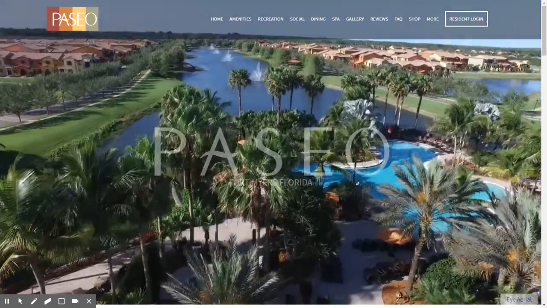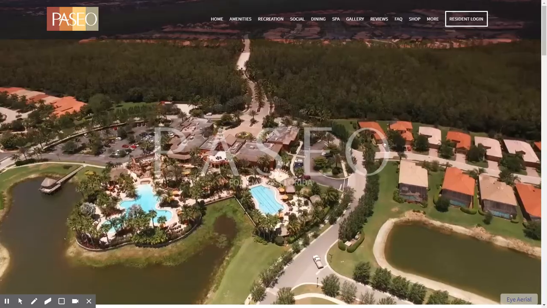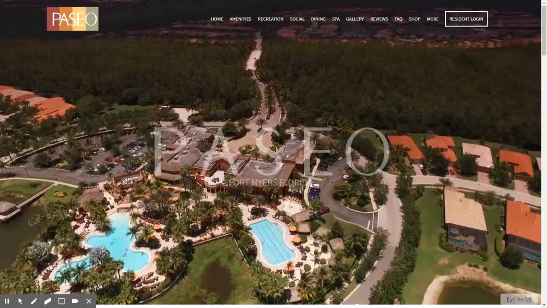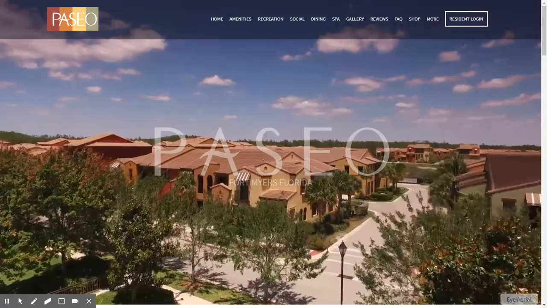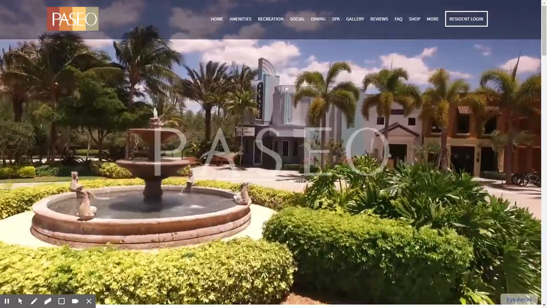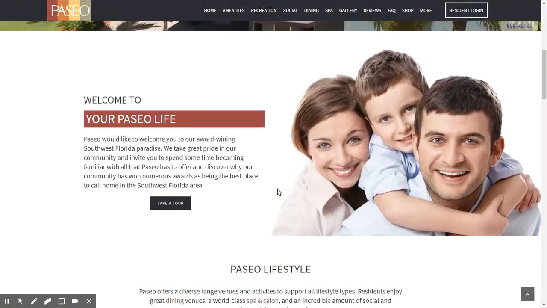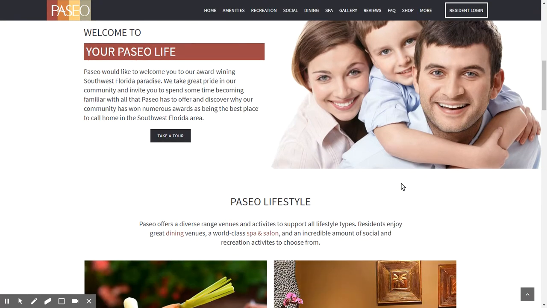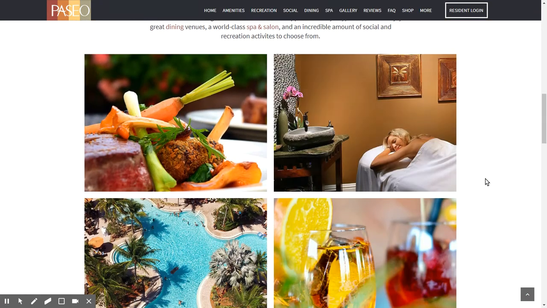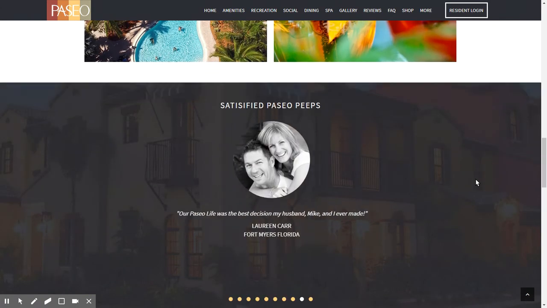MP4 format video. And what I did to try to make sure that the website loads as efficiently as possible is I used a programming technology called JavaScript. And jQuery, to be specific, is a library of JavaScript. And what I've done is I don't load the images until they come into view. So what you're looking at here of this family, it's a background image, and it's a rather large image. But I don't actually load the image until the user starts to scroll down the page, as well as most of the images that you see throughout the website. They are not actually loaded until they need to be loaded.